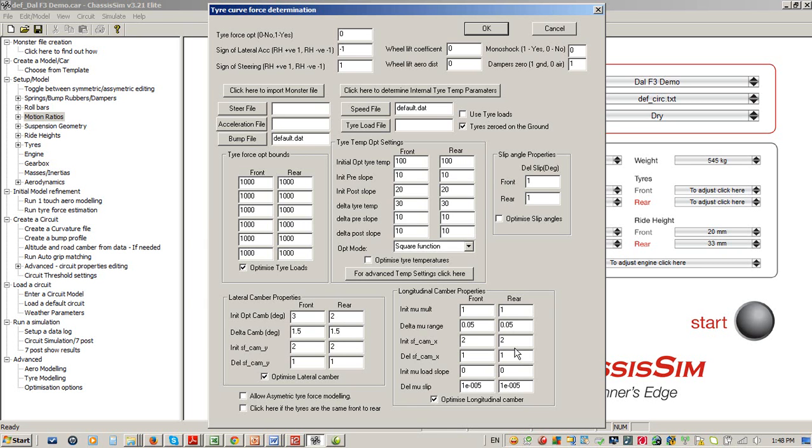In terms of selections for SF camber Y and the delta in which to be looking through, as I said, if I'm dealing with a really sensitive tire with a lot of sensitive camber, I might go to 2, I might even go to 3, and I'll typically do a delta of about 1, maybe 1.5, just to really give me a good search range. And you know you're in the right pocket of when you go back and you take a look at the returned Tire Force Optimization results. If those results are within the bounds that you've set, then you know that you're onto something here.